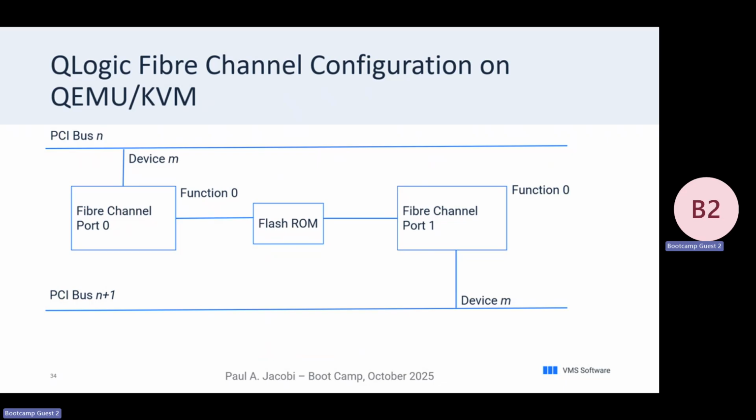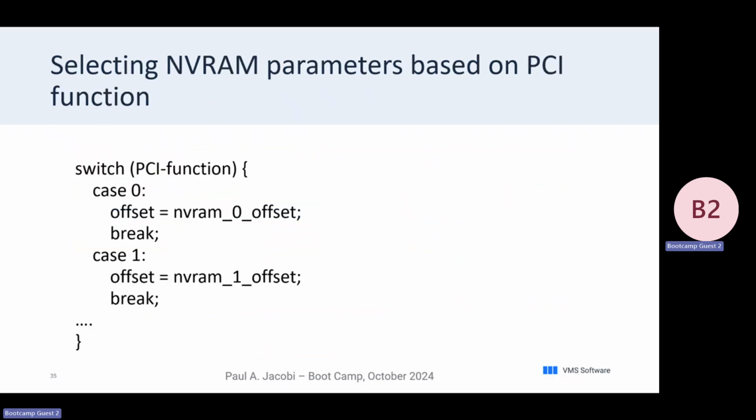So we did a search of the QLogic driver for the PCI function number, and we found this little snapshot of code that uses the PCI function number to determine the offset into the flash ROM for the configuration parameters. And in the configuration parameters in flash ROM, that's where the widths are stored. So since both cards were always returning function 0, it was always pulling out the flash ROM parameters for function 0, and they were both getting configured with the exact same widths.